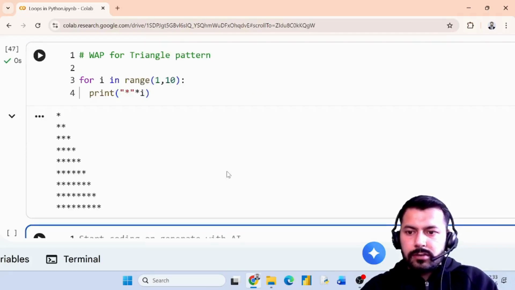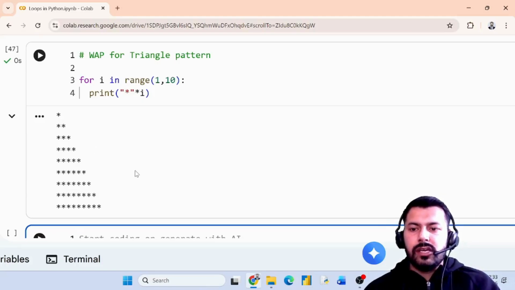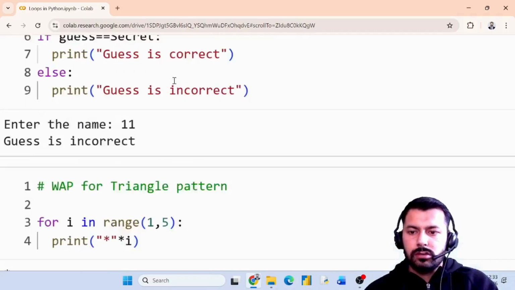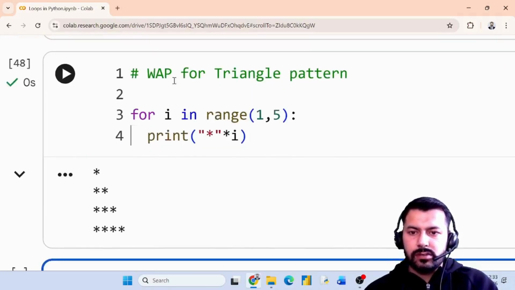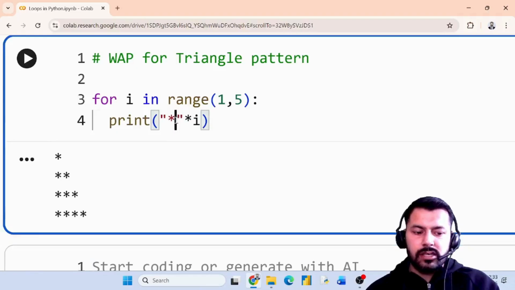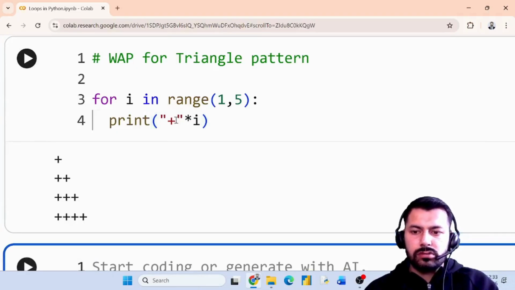Now let's check. So this is the right angle triangle, as you can see here, or you can minimize the size also according to your choice. Like now the size is minimized to 4. 1 2 3 4, final will be excluded. So what we have done here, we have used the for loop, and in the print we are using this asterisk sign, and you can choose the addition symbol also, so it will run with the additional ones.